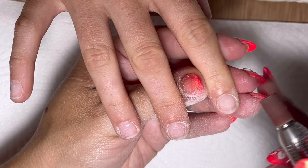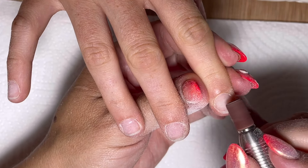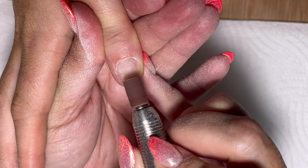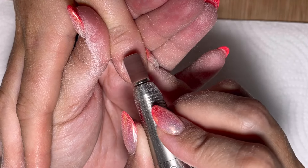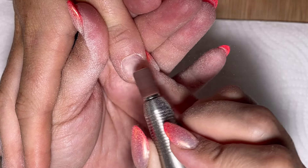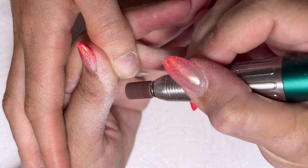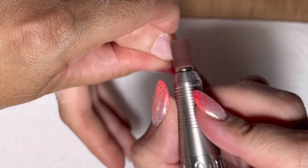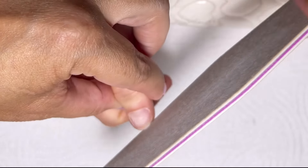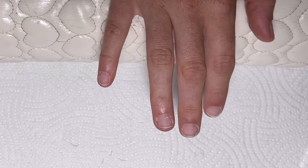We don't want to cause damage. I've seen and experienced the damage that incorrect use can cause - people using too harsh a grit, or having it waxed up high, holding it and burning you. I used to do this by hand, but because I've got arthritis in my dominant hand, the less I use nail files the better. Certain things just make it easier for me and this is one of them. I'm just going to file over and reshape but I didn't film all of it.